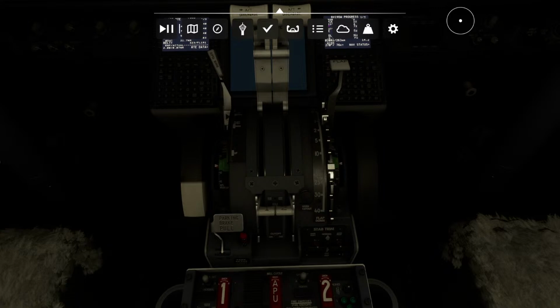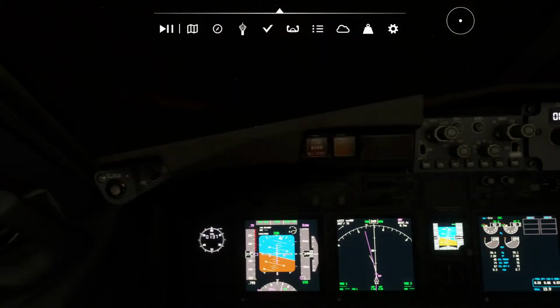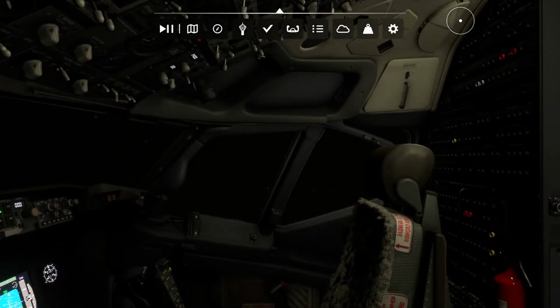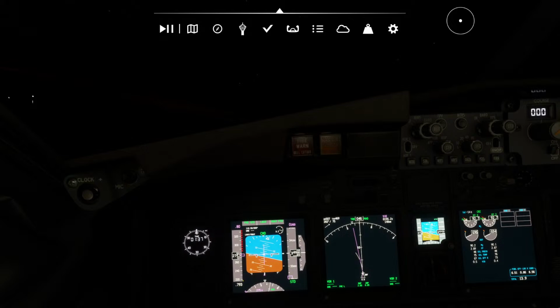That there is view 5. Yes, now we have the captain's view straightforward. Okay, so control 5 will give me captain's view if I ever get on a different view. Okay. Yeah, these other ones, when I do this, that's me just holding control left arrow and control right arrow. And then I go like that and it goes back to captain's view.